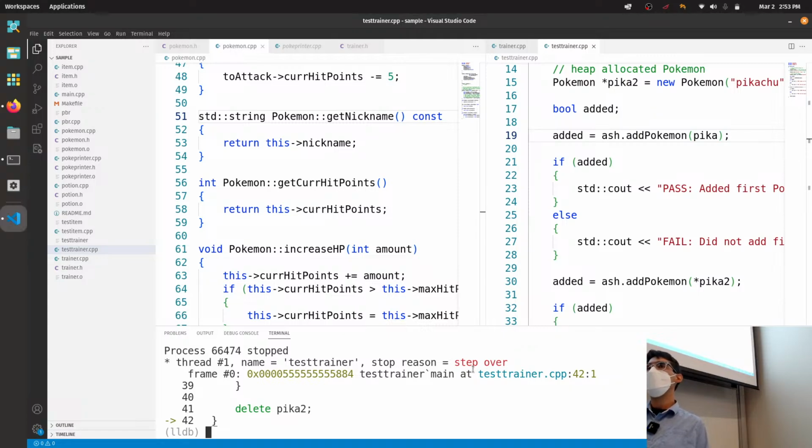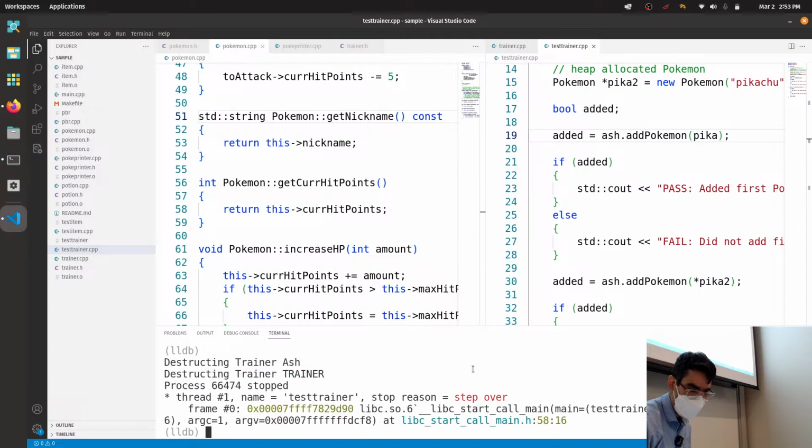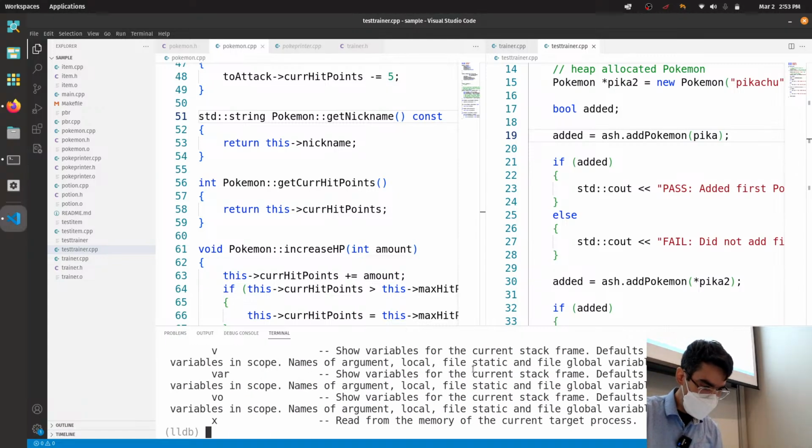We had that stack allocated Pokemon. We tried to call delete on it because it was at the end of the main function, and we were getting a seg fault. And now what we should get is nothing. It's just done. We're not trying to delete the thing that we don't own anymore because we made a duplicate of it and we own it entirely ourselves. I'm going to quit this.